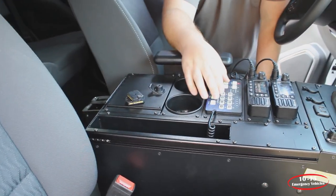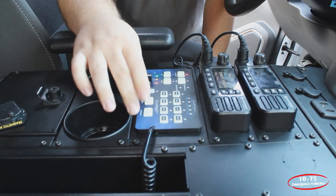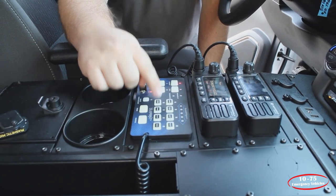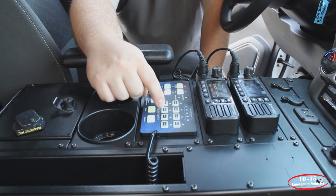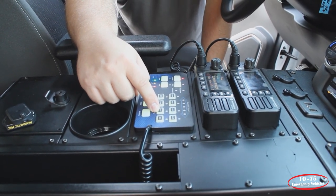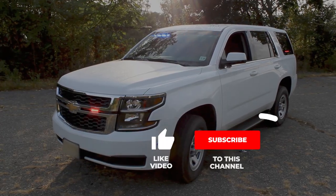The Blueprint system controller is in slide three. It has the park kill features tied in, and we have our horn and manual button. We have additional buttons for our arrow stick, our takedown, our left alley or right alley, and the button to turn on our Horn Blasters air horns. We can do the full vehicle cruise. The R-cut is the rear cut for the vehicle, which shuts all the rear warning lights off. The last button is the green override for the command feature built into the vehicle.